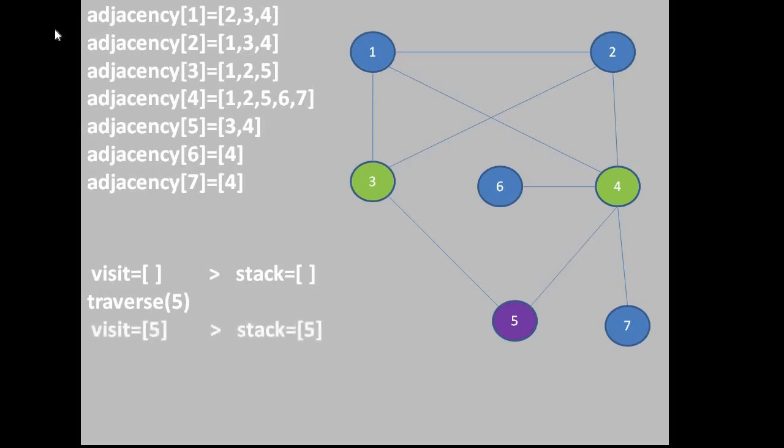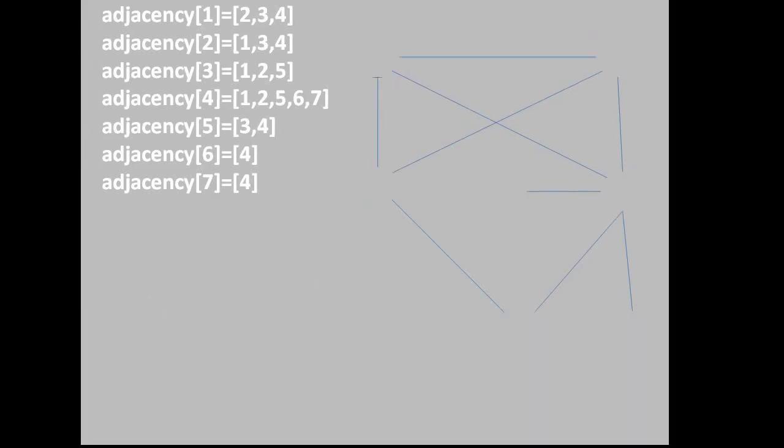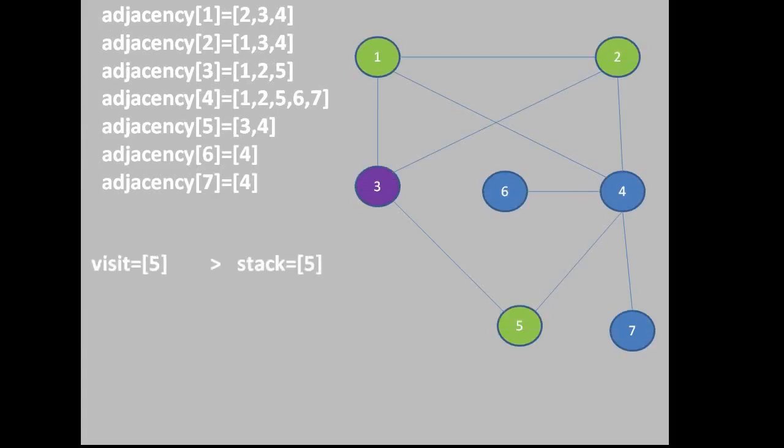Then we go to the adjacency list of 5. We take the first element from the adjacency list, that is 3, and we traverse 3. Then we push 3 into visit and in stack.